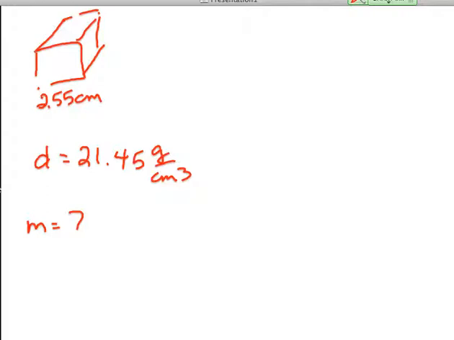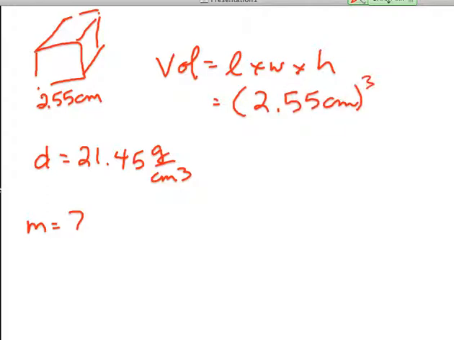What's the volume of a cube? Annika? S cubed. Cool. The volume of the cube. I always just do it this way too. Volume of my cube is length times width times height. In this case, they're all the same, so I just have to cube that. I end up with 16.5814 centimeters cubed.